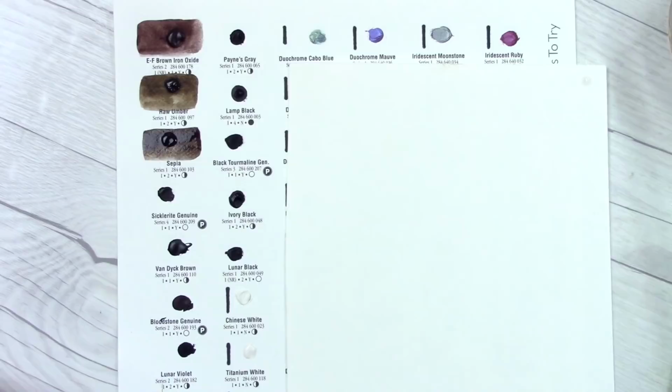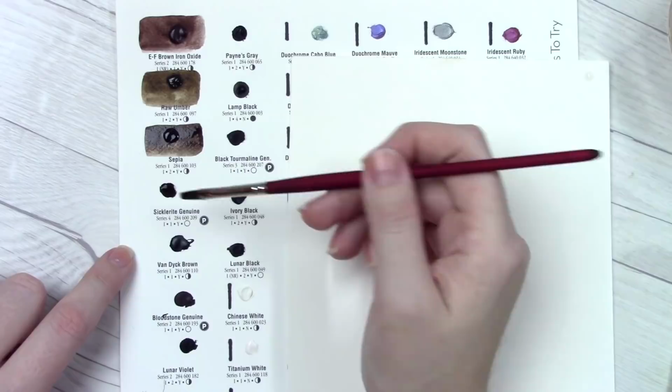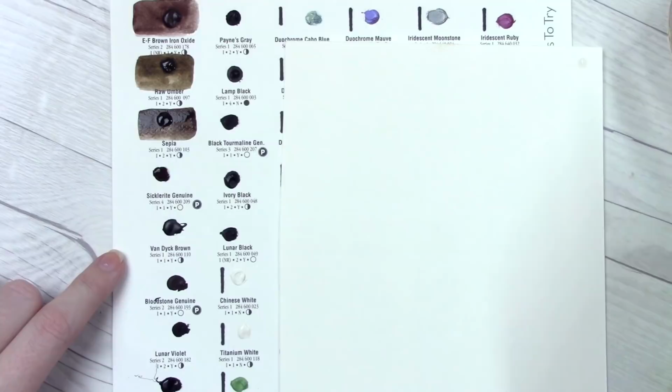Then we have got Sichlerite Genuine. This is a Primatech color. It's going to take a little while to reconstitute. Looking to see if there's any other ones that I'm concerned about coming up. Maybe this one over here.